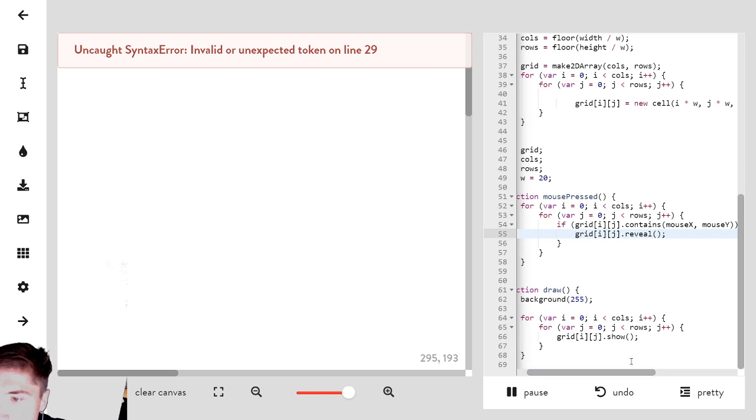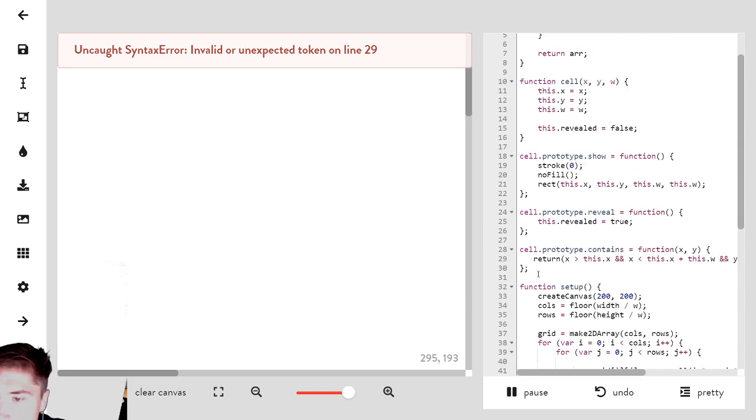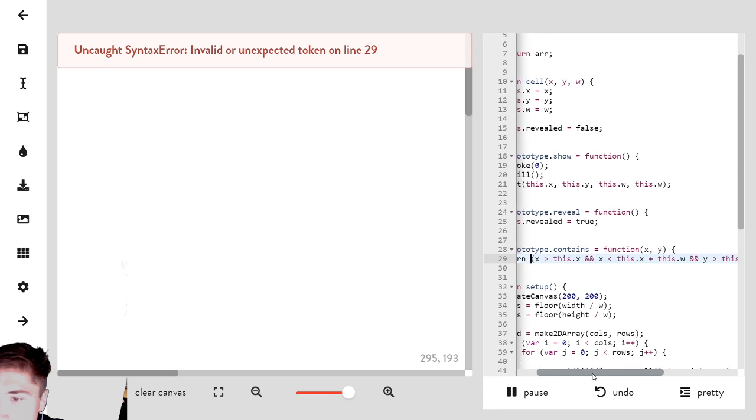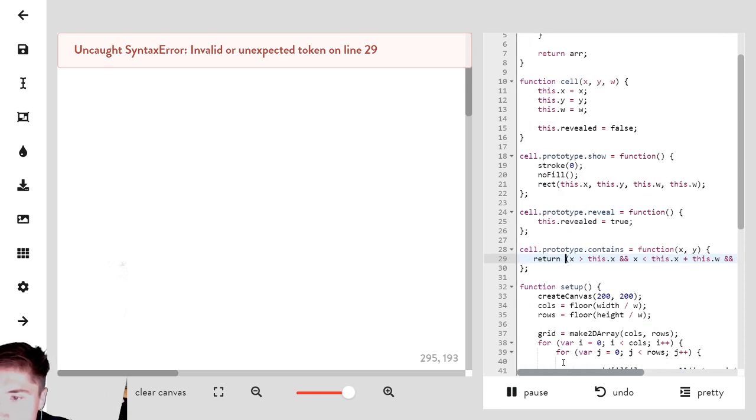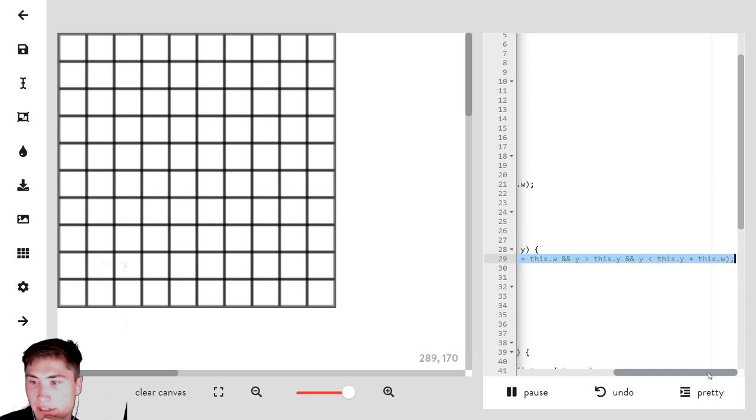Okay, if it contains mouseX, mouseY, return. It's weird that it's working. So it has to be this return statement here, but that's working just fine for me.